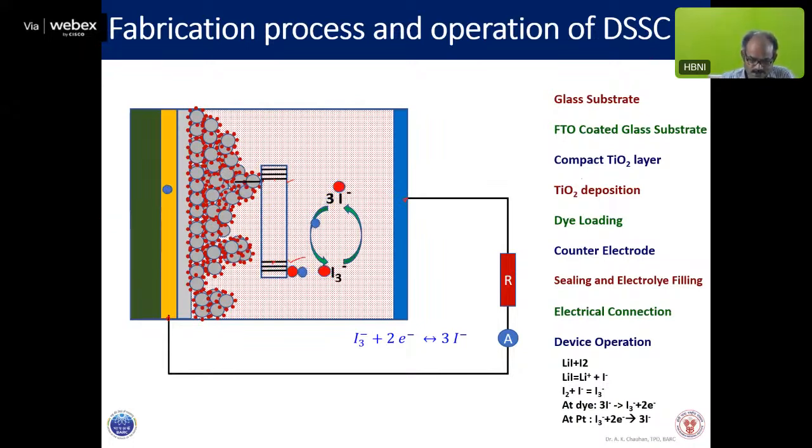One is slow, one is fast. This is very fast. This is moving here. From here, this electron is coming. It is actually combining with this, and it is converting here. At the same time, the hole which was generated here has been filled by the electron which has been collected from here. However, at the same time, one electron comes from here and it makes I3 again. This you know. So these are the processes which I have explained. I will once again display this, so it will give you a clear picture of how a DSSC works.